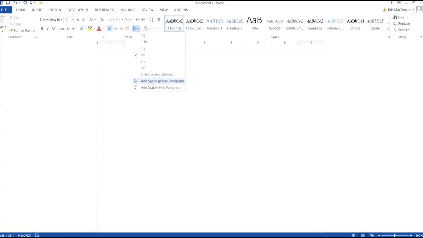Now the other thing about this window is that down at the bottom, see these spots? You want both of them to start with the word add. If one or both of them say the word remove, click on it and then click back on this menu until both of them say add. The reason for that is because if either one of these is set and starts with the word remove, what's going to happen is Microsoft Word is going to double space your lines and then add additional spaces in between, and you don't want that to happen.